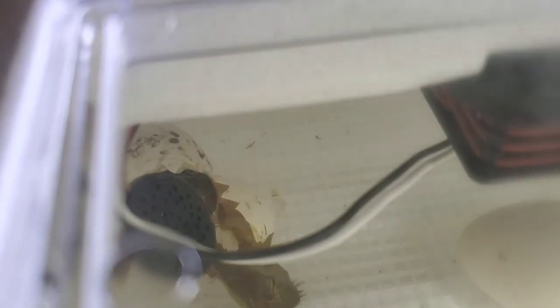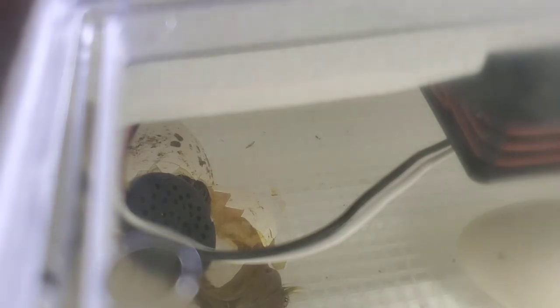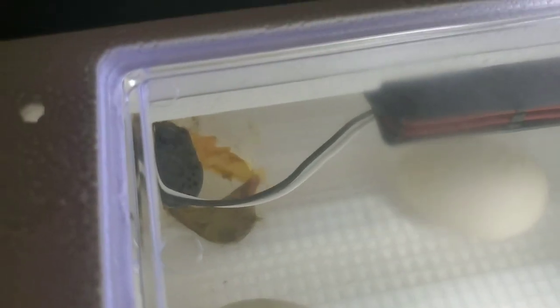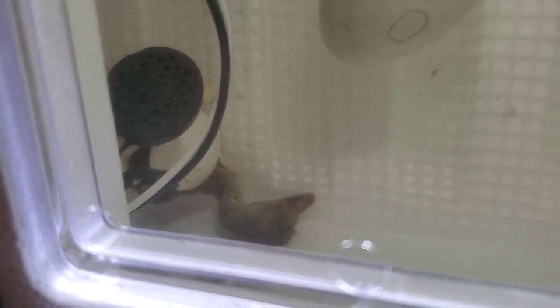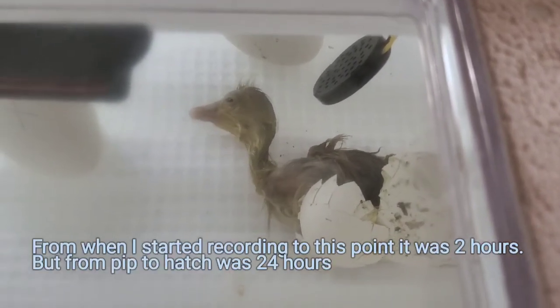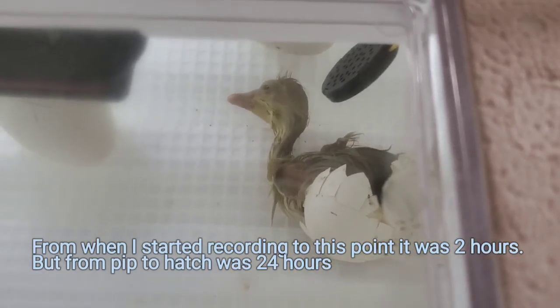Welcome to the world, baby. Come here. Its head's up. Oh my gosh, they're so cute. You got yourself all the way over on the side. Alright, well, looks like it's doing pretty good. Now it's got to get itself fully out of the egg. This one's just starting to zip. Looks like it's going to unzip itself here soon. That would be the hope, yes. Oh, it's hard to see, but it got one leg out. So it's on the other side.